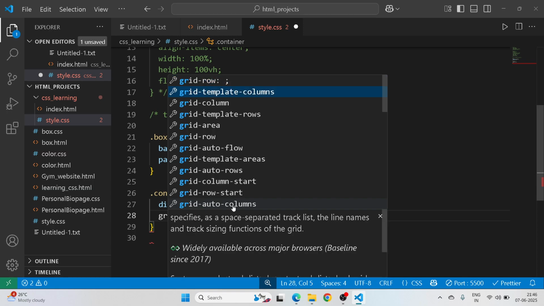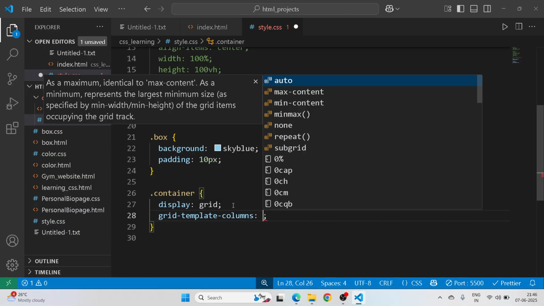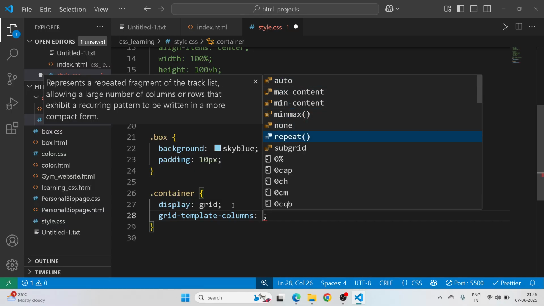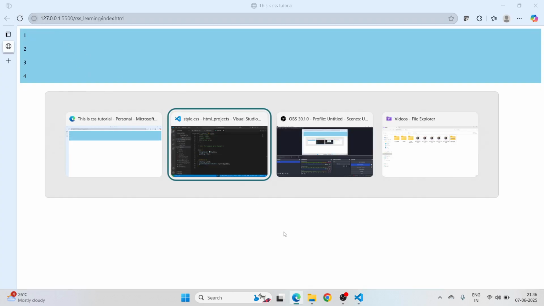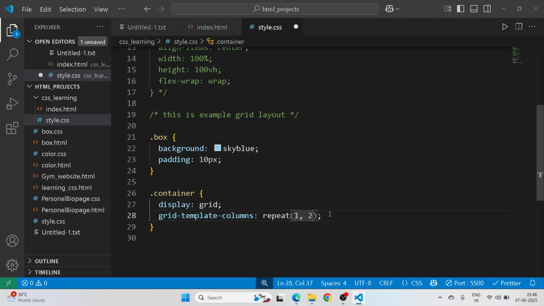Grid template columns gives you how many columns you want. So we can use a repeat property over here, and in the repeat property we use 1 comma 2 fr. Why is it not working? fr, no, fr, right?